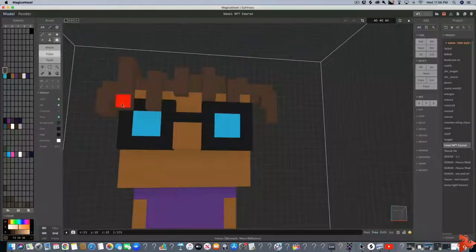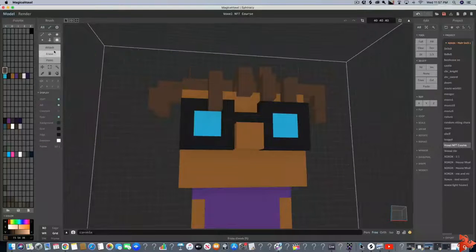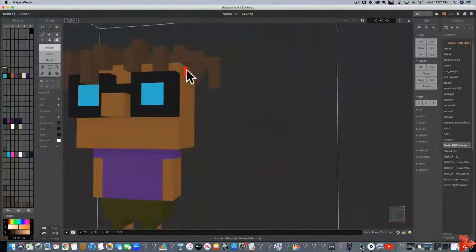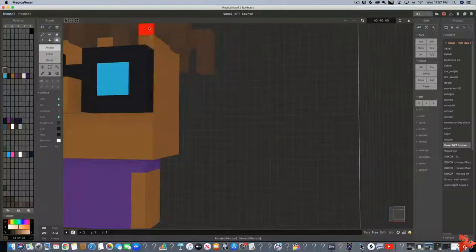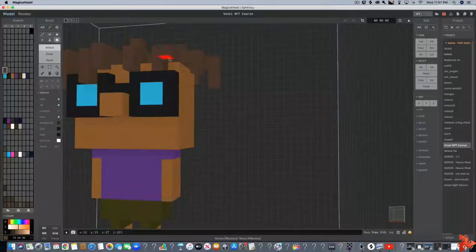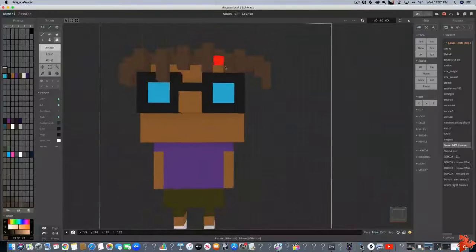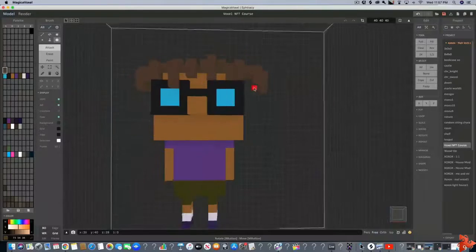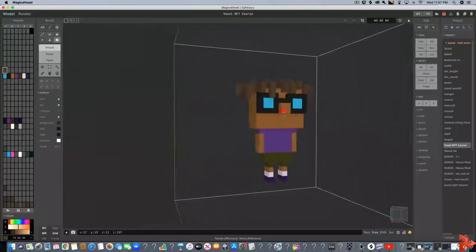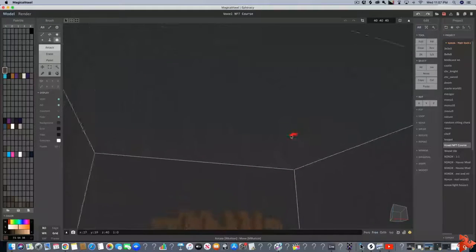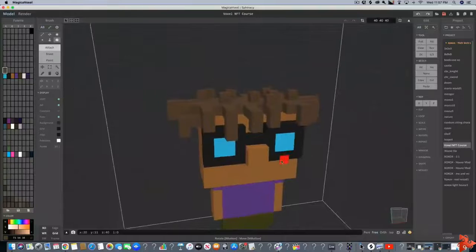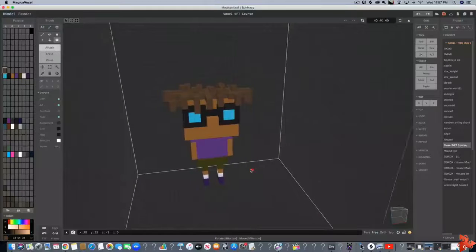Really, I'm just kind of freestyling it, seeing how I can make this look the best. Just erasing some that I feel like I might have done too much to. Something like that seems pretty nice.